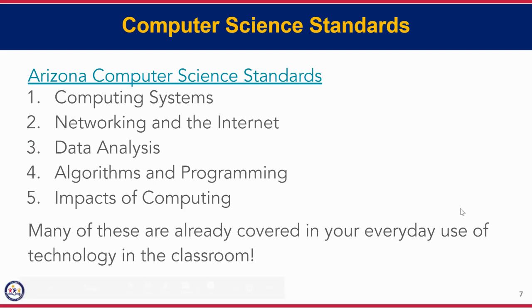Under the computer science standards, there are 5 sub-concepts. The first being computing systems, second, networking and the internet, third, data analysis, the fourth one is algorithms and programming, and the fifth is impacts of computing. And surprisingly, many of these are already covered in your everyday use of technology in the classroom. I've also done a webinar previously on some additional resources that are available, and you can actually see those on my website that was listed on that first slide, and it'll show again at the end. And don't worry, these slides are going to be available to you afterwards, so you'll have access to all of the links within it.